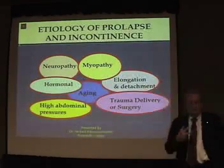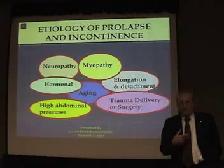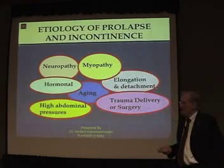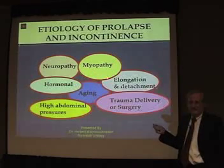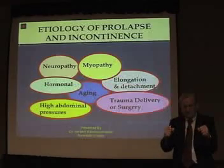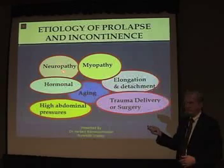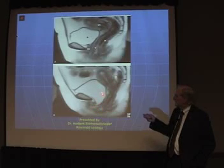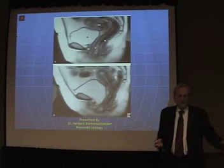First off, why do women tend to have this problem? It's very simple. You have the blessed gift of childbearing. And during pregnancy, as the fetus develops and the head moves down into the birth canal, pressures are exerted on these very muscles we're going to talk about. You can only press a muscle so long before the blood supply is compromised and the muscle stops working the way it normally did. There's nerves there that make these muscles contract. Those nerves are affected. This happens. The organs fall through this opening. And now you begin to have, for instance, in this case, the bladder outside of the abdominal cavity.